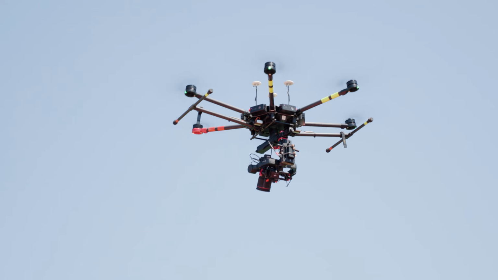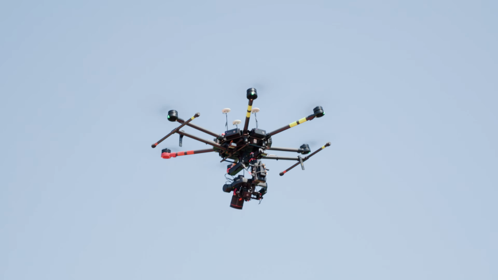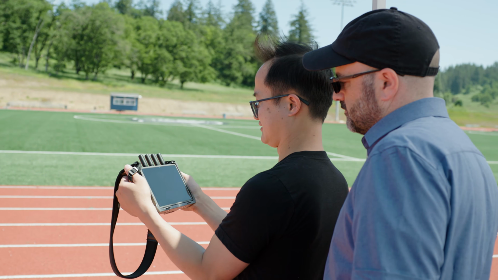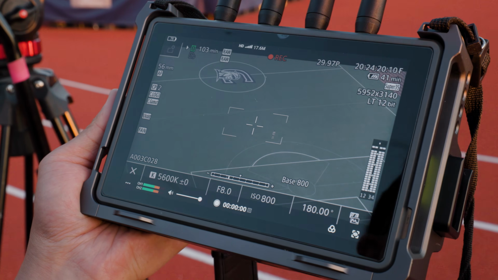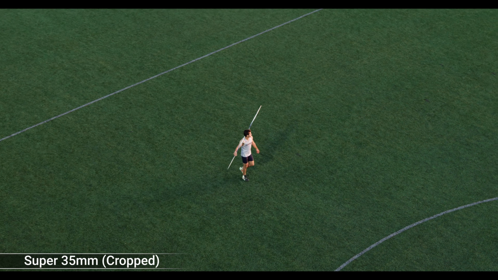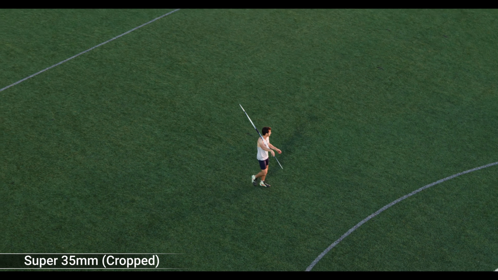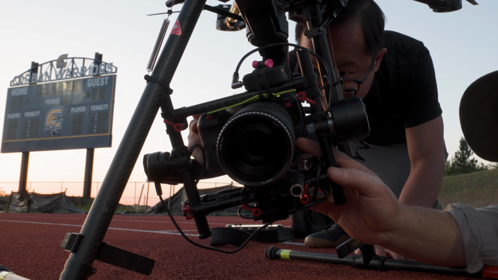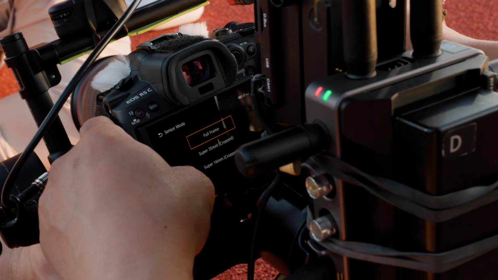Yeah, when we flew the camera on the drone, we also used Super 35 mode quite a few times, just so we could get a longer reach on the subject. Yeah, I mean, it's pretty typical when you're on a drone to use a wider lens. So for instance, if you were using something like the 16, the wider focal length, you brought the drone down and you wanted to get more reach there, you could quickly switch over to Super 35, for instance.